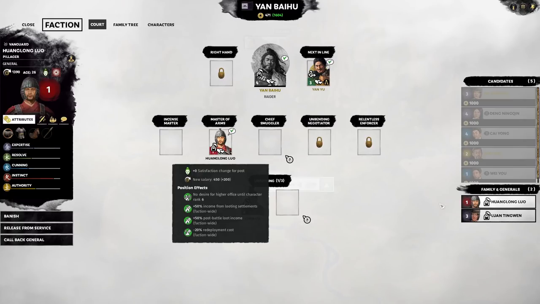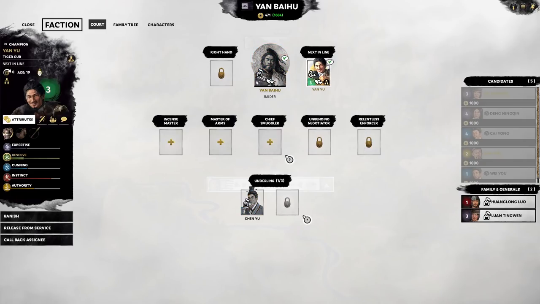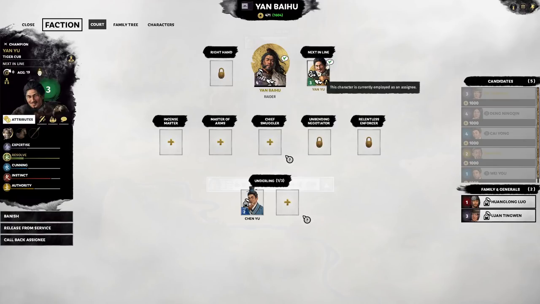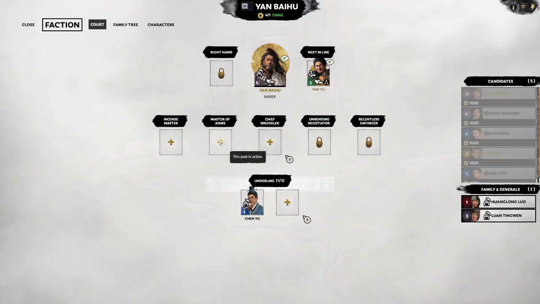This is actually the only one worth using early on, and I probably recommend using either her. Anyone will actually do. It's fine, because preferably the best move is to move Yan Yu down here and find a better heir, because he just doesn't provide enough good bonuses as the heir position right now. So if you find a better heir, just shift him down. And it's a very good set of bonuses.